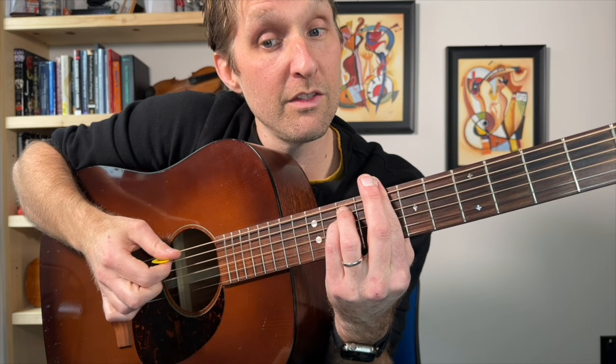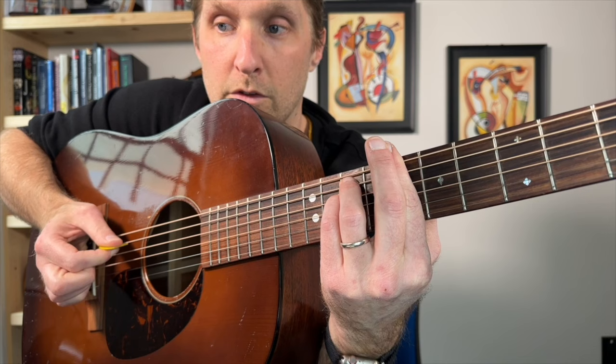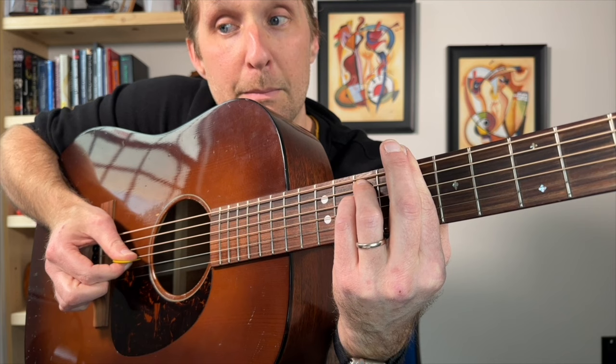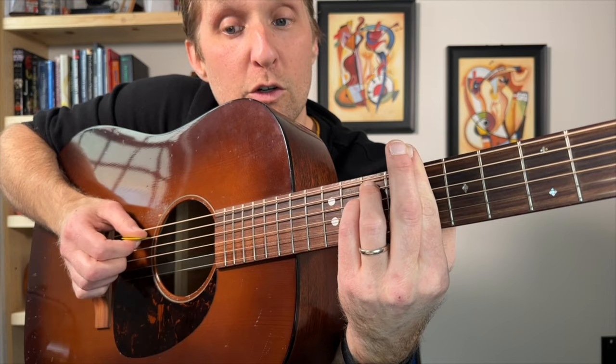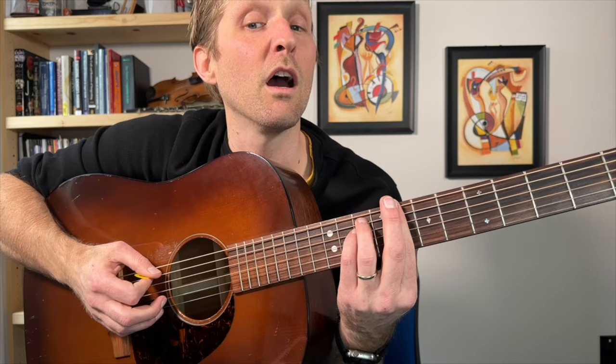So that was... Here, look at my pick, look at this. It's hard to see. Here we go. Okay, then you're going to do third from the bottom and just go up, up, up like this. And then go to the third from the top. So it was... We try all those notes together. One, two, here we go.